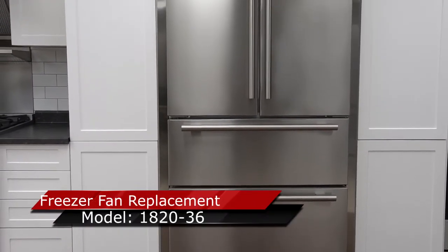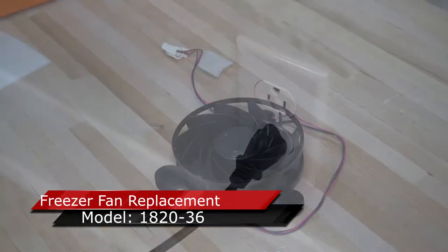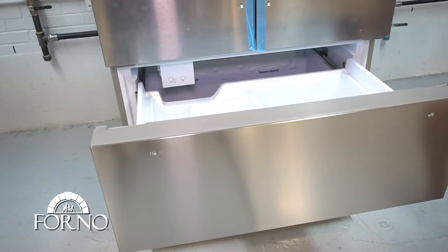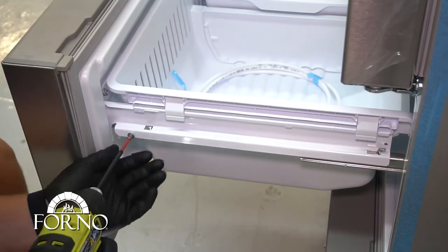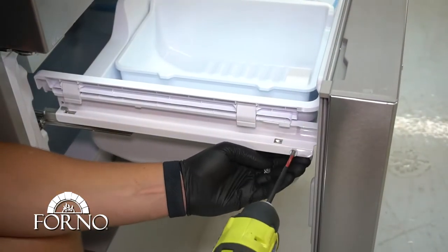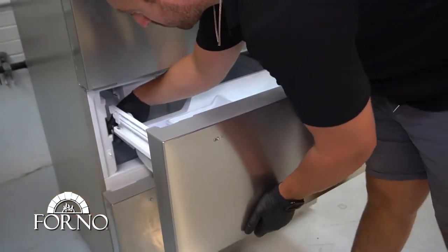In this video, I'm going to show you how to replace the freezer fan for the model 1820-36. Disconnect the power cord. Open the top drawer. Remove the screws holding the drawer and the rails. Remove the drawer.